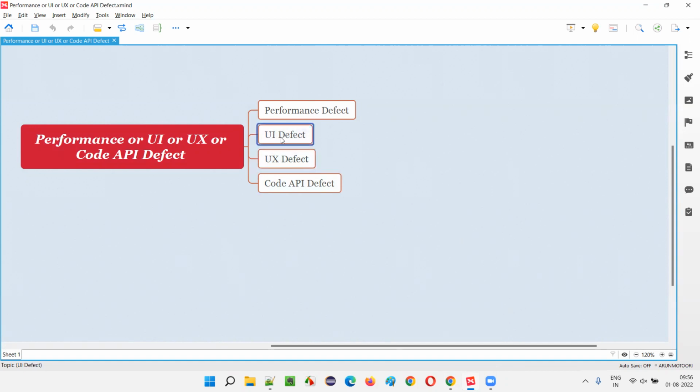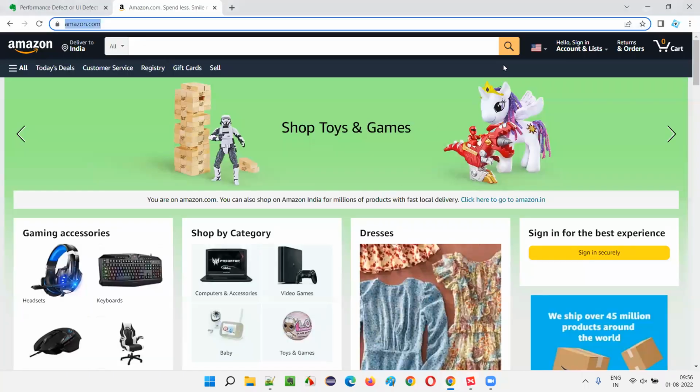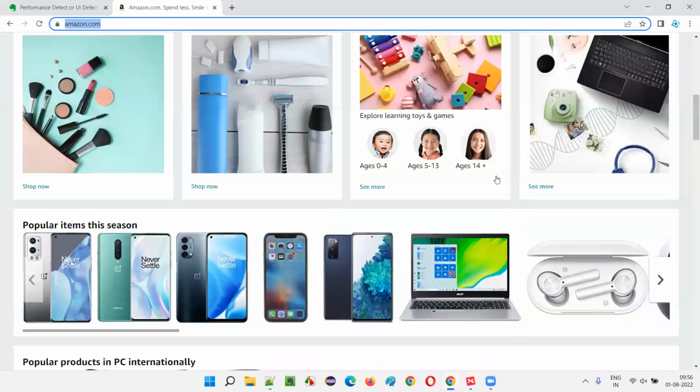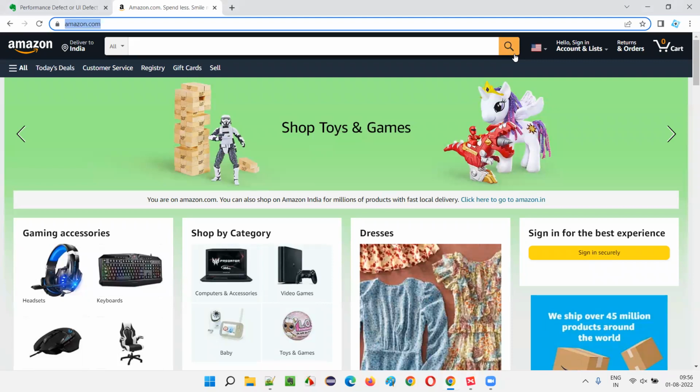Then the next one is the UX defect. UI and UX are different, guys. UI stands for user interface, whereas UX stands for user experience. The UI is not a problem, the performance is not a problem, but users are not using it. In terms of the experience of the users, according to the psychology of the users, they are unable to focus. They are just searching on the page. Where exactly is this search option? They are unable to find it, or unable to find out how many items are added to the cart.